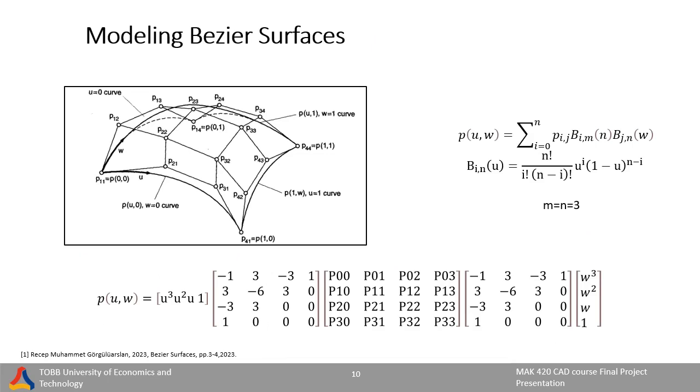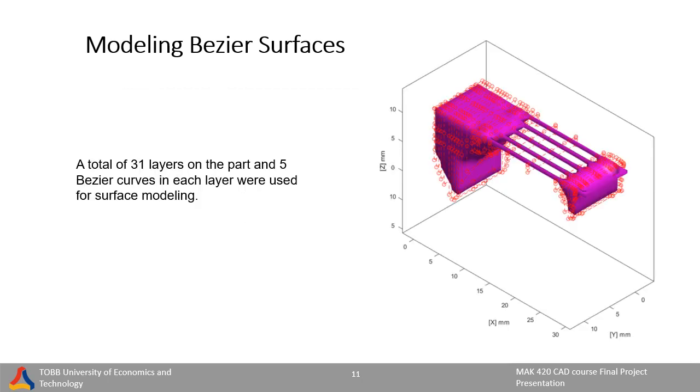After completing the topology optimization step, the surface modeling process has been applied to the part. In the surface modeling process, third-order Bezier curves are used. The general equations for a bicubic Bezier surface are written in the slide. According to these equations and figure, 4 control vertices that are suitable to enclose the part are chosen to model a Bezier curve. All the chosen control vertices to create Bezier curves are shown in this slide.